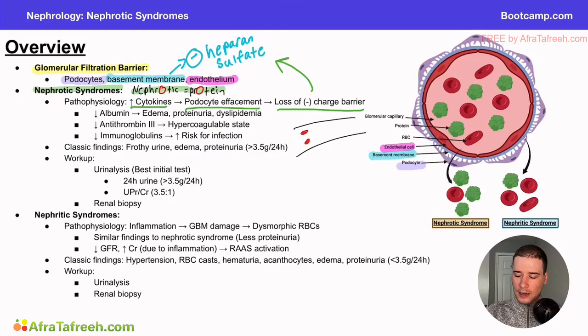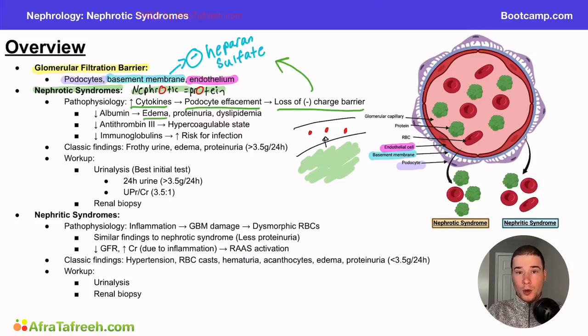If we initially had a bunch of protein molecules, that's going to want to pull fluid into the vascular system. However, let's say we have fewer molecules because we've lost some of them in the urine. What's going to happen? Well, overall, our oncotic pressure is going to decrease. And so now we're going to get much smaller of a pull into the vascular system, which means more fluid can actually hang out here in the extravascular space. And this is why we get edema.